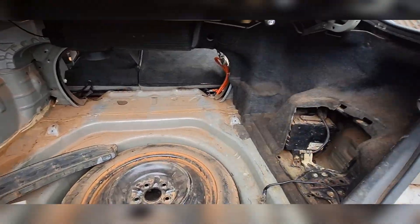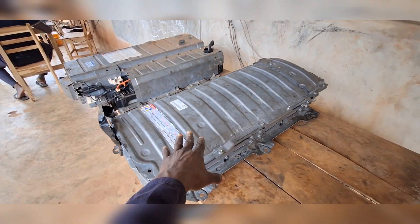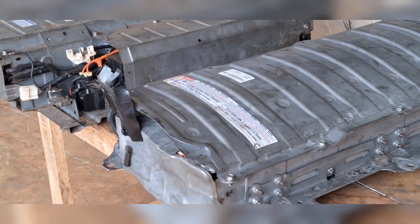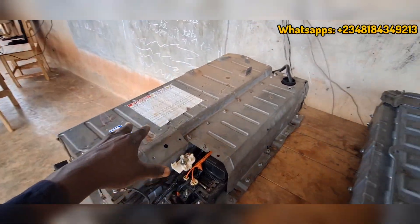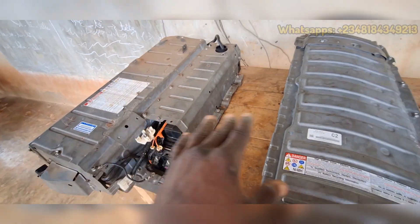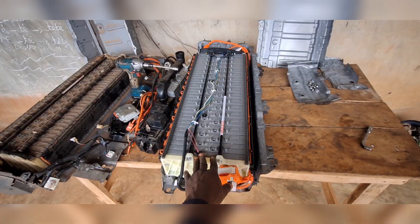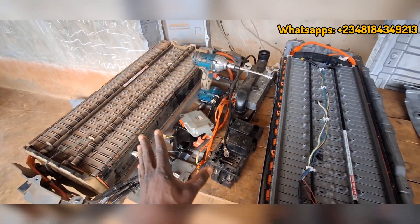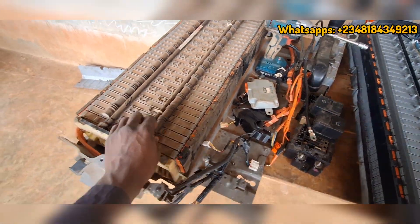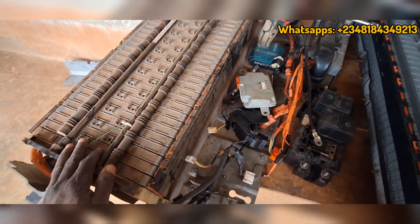We've taken out the battery from the trunk of the vehicle. Looking at the batteries side by side, you can see they are nothing alike. This is the one from the 2023 Toyota Venza, and this is the one from the 2007 Toyota Camry. Their dimensions and design are not the same at all, but the modules inside are almost the same, and there is a way to make them match. The Venza tray has an extension where you keep the battery ECU contacts, while the Camry tray is shorter. This one has a vent hose attached; this one doesn't. The thermistors on the Venza are multiple at the top, while the Camry has just one.